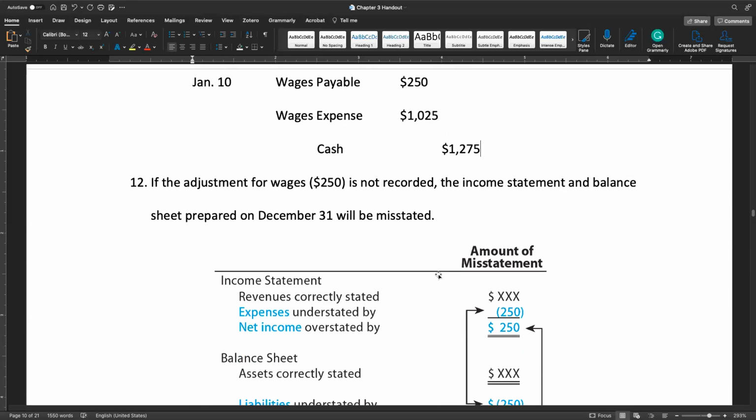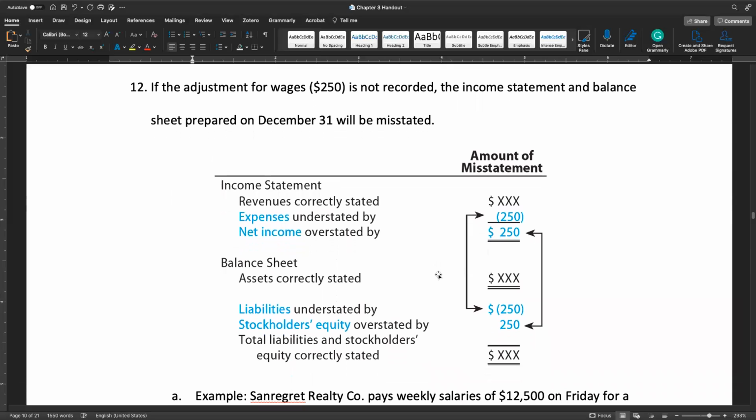So before, when we didn't do our adjusting entry, we were going to owe the IRS some more money. And in this one, we have expenses understated by $250, which means our net income is overstated. We're showing too much net income. So the IRS is going to tax us more. And if later on, after we paid the IRS, we figure this out, the IRS, once they get the money, they like to keep it, right? They don't really want to give it back to the business after the business has paid the taxes.